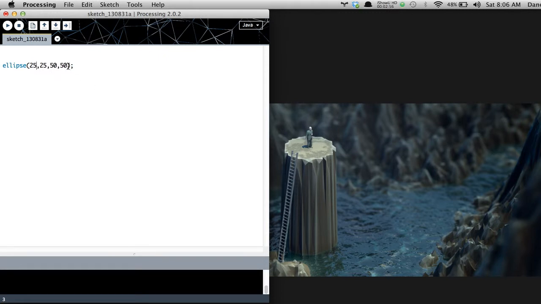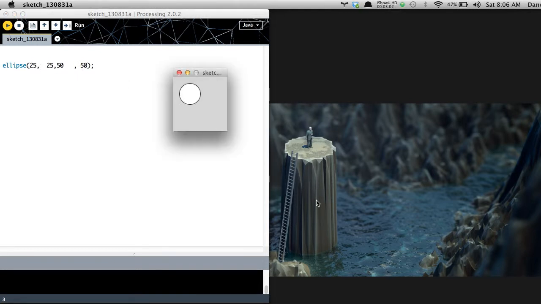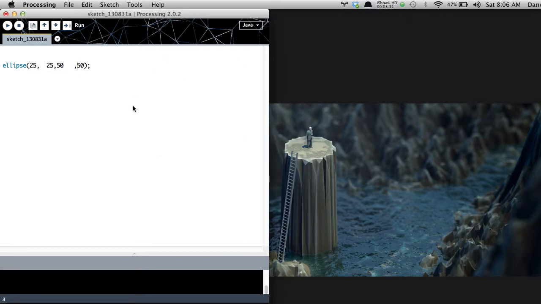If you're not familiar with computer syntax, there are certain things that we don't have to pay attention to. For example, if I put a bunch of spaces in here and press run, it still will do the same thing. It does not care about that. Let's undo those. But it does care if I do this. It doesn't know how to complete the set of instructions. So there are other little things that we'll learn about syntax as we go along.